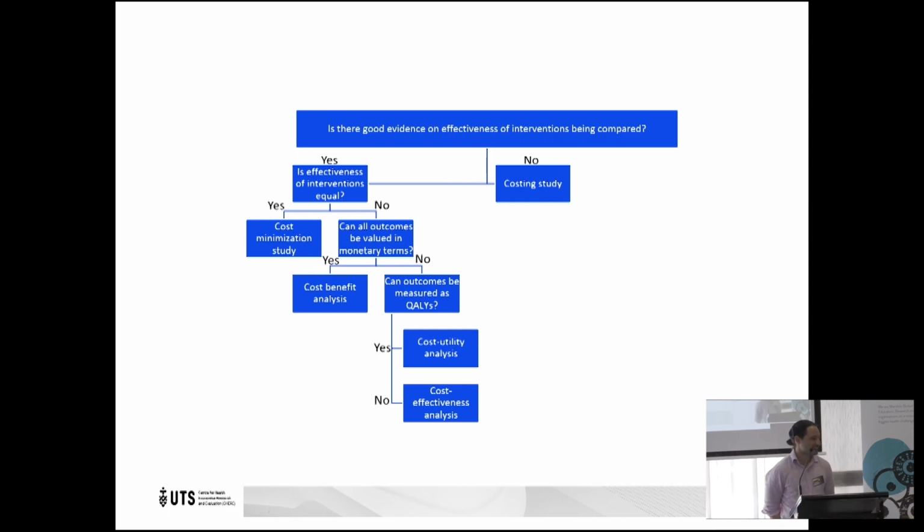I just want to play a bit of devil's advocate here, because potentially the IV delivered in hospital, because there are higher costs associated with travel and all that, may have a lower level of compliance. And therefore maybe you might want to question the... I know the terms of reference of your study are different, but when you're doing a cost minimisation study like this, the assumption of equivalence in terms of outcomes is sometimes questionable, particularly for something like this, where there are shifting costs onto patients and where you might see a drop-off in compliance.